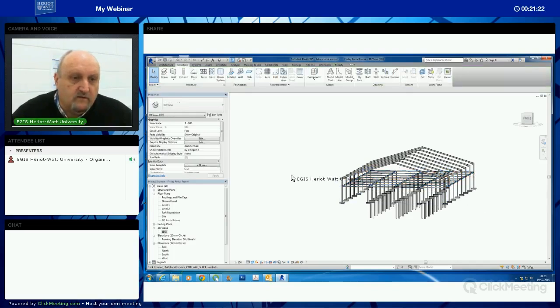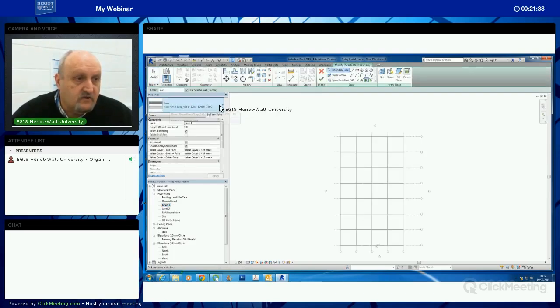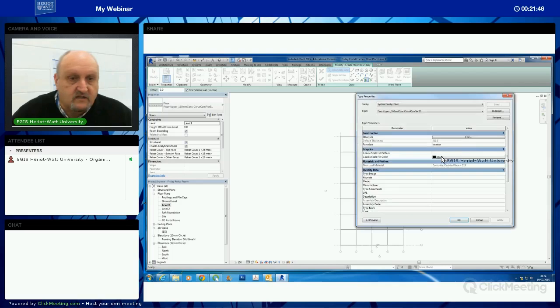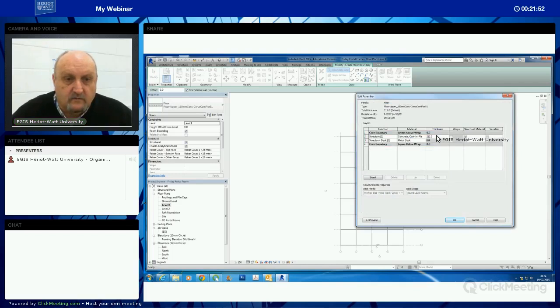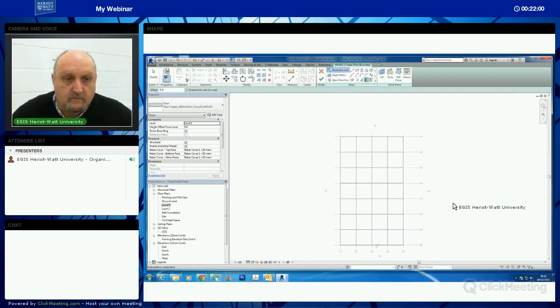I'm going to put the concrete floor in so you can see how it would look as an error, and then fix the error. That's quite a useful way of proceeding with this. So it's a concrete floor, so structure obviously, and I'm going to change this to the floor slab. I'm not just going to change the floor type to floor slab, I'm going to change its thickness from 211, which I think is an imperial measurement made into a metric measurement. 250mm, that's more standard. Apply that and OK that.